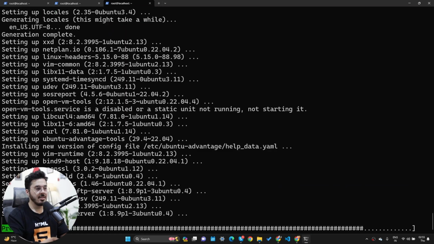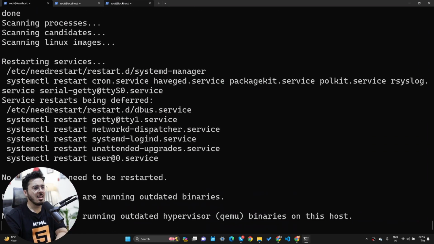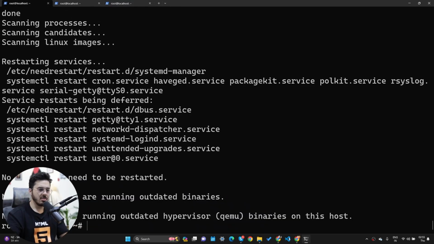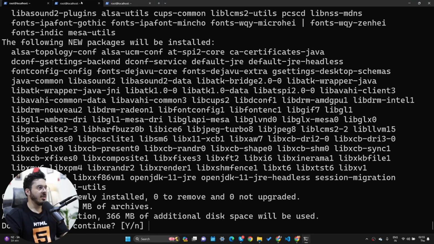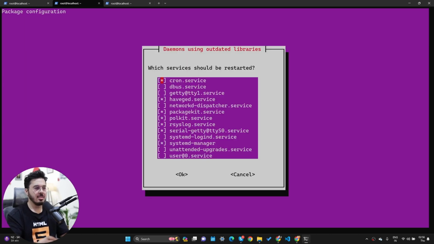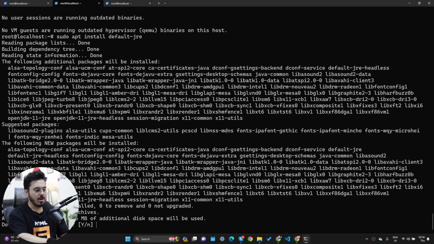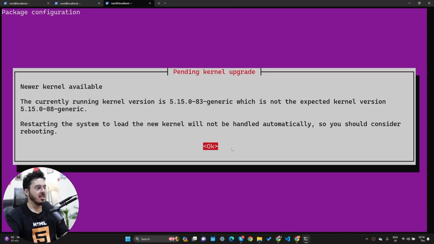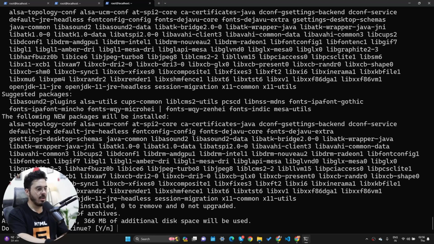We'll keep on pressing enter in these 3 machines so that everything is configured. It is asking me to restart the machine. It's a good idea to restart the machine, but I'll not do that because I can still install my JRE. Let's do the same here. So let's press enter once again, and let's run this command. I'm going to say yes, I want to install JRE, same for this machine, and I'm going to press enter and issue this command here as well.